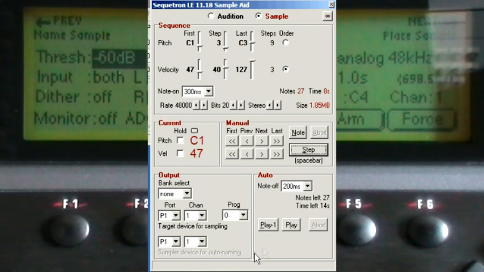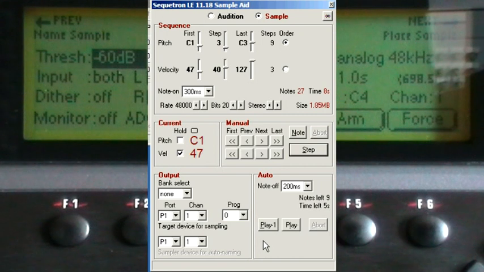So I'm going to use this velocity hold control to slow things down a bit. This stops the velocity changing automatically, and so it stops the sequence at the end of each batch of pitches, which leaves you plenty of time to set up a new voice. And then when you're ready to resume, you just use the manual buttons here to set up the next batch and press play 1 again.